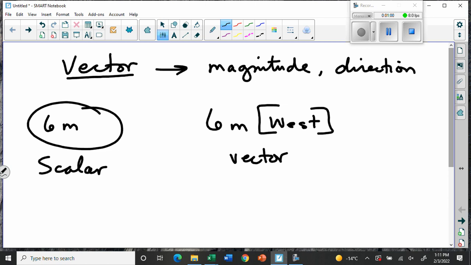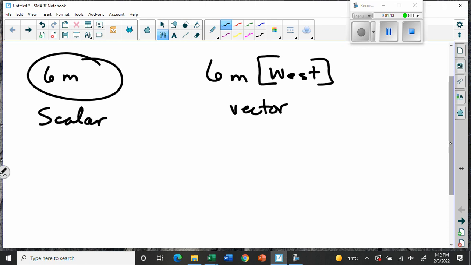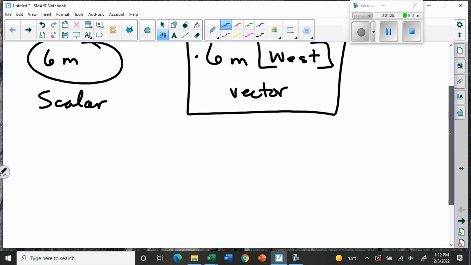And a vector is really just a version of an even more complex kind of mathematical construct called a tensor. But we won't get into that because that's for university level. So right now, what we're looking at is vectors, but I want to talk about how we describe them mathematically. We want to learn a little bit more math language to help us out when we move into next year, when we start studying vectors in university programs where they're a little more complex.